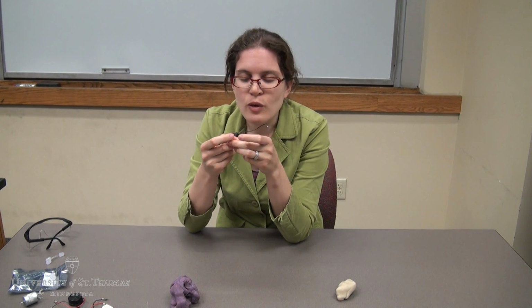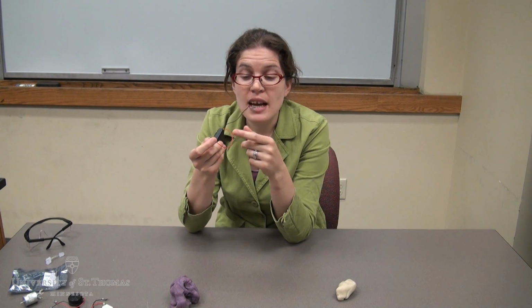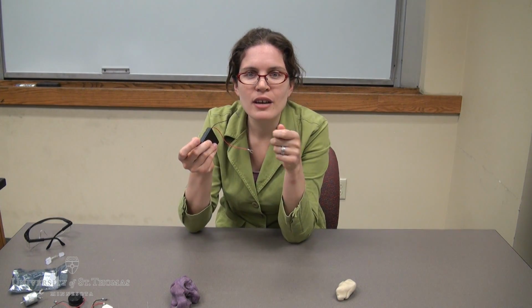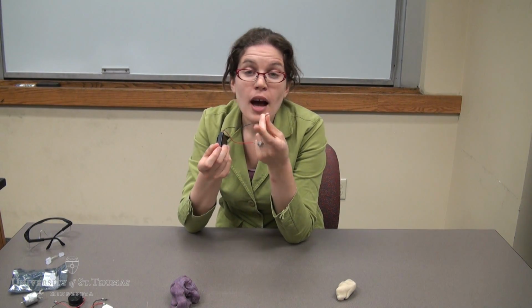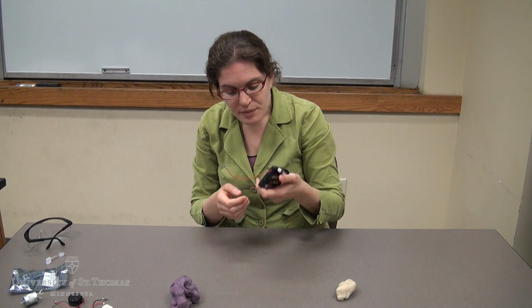You will notice that on the ends, we've attached little metal terminals. We crimped them on, squeezed them on. The whole point of that was to make more surface contact area for the wire to the dough. If you've played with Play-Doh before, over time you notice that the holes get a little bit bigger, the wire comes a little loose. Again, this is optional, but if you go to our website, we do show how to do this and also how to solder it on to make an even stronger connection. So we need our battery pack.